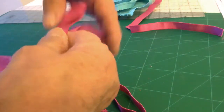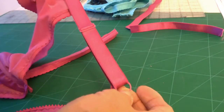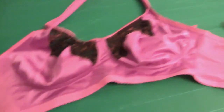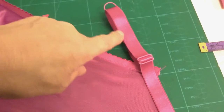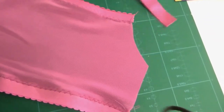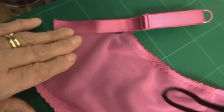So we need that lightning stitch fitted onto there with the right side pointing upwards, and we're going to stitch along there. So let me just show you what I mean. We've got the bra like this, the straps at the top, and the side bits. We've got this threaded like this. I'm going to move that further along, but we're going to be sewing that along that curve there, and the same with the other side.